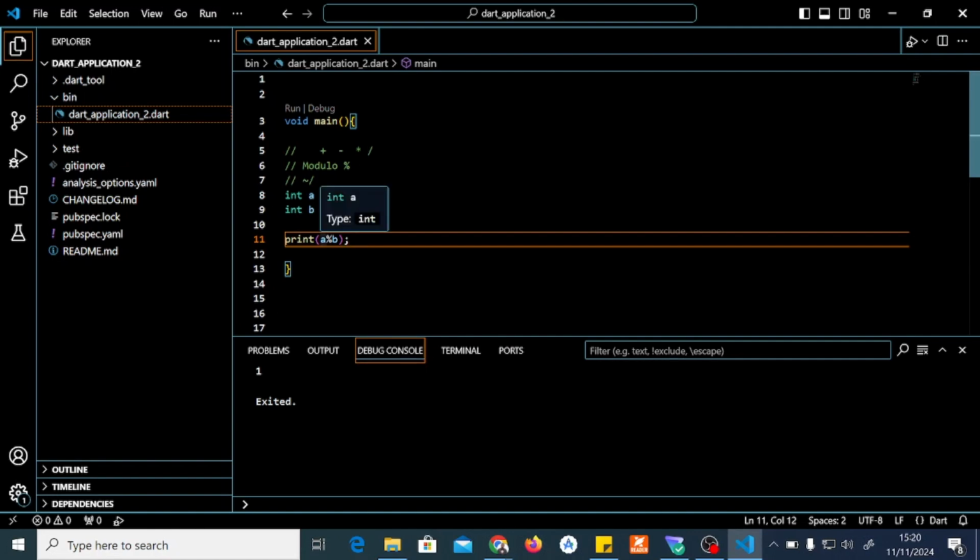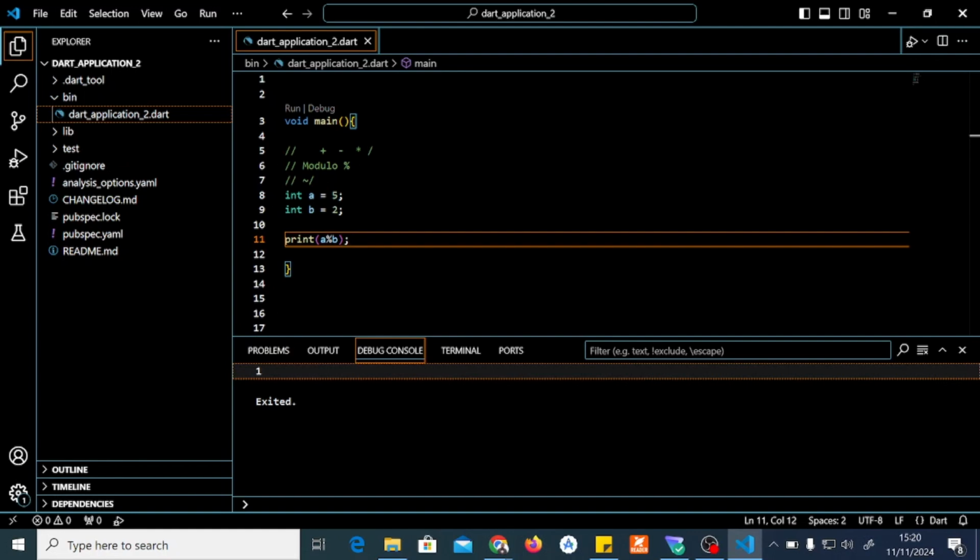Because this modulus sign helps us to see the remainder. In most cases, we use these statements if we want to test if that number is an even number or not. So it means a is not an even number because we've tried to divide it by 2, we've got a remainder. So that's how the systems are engineered to detect even numbers. In this case, we've got 1. They are telling us, yes, we have a remainder of 1. So the modulus sign helps us to find if the number has a remainder.